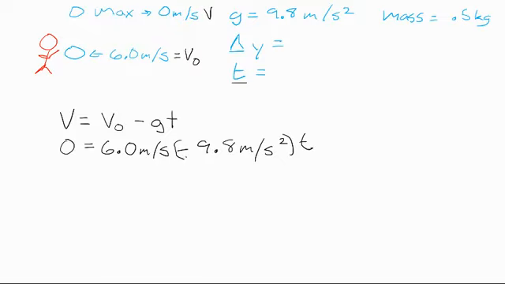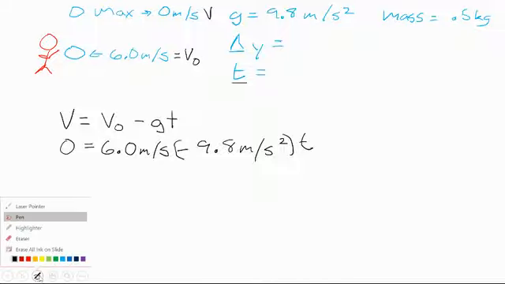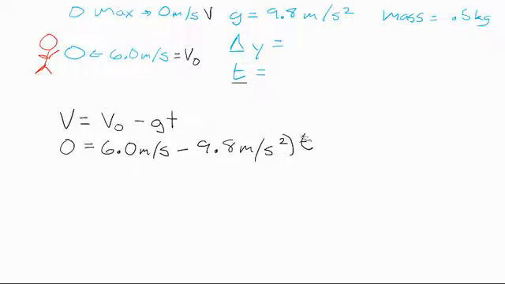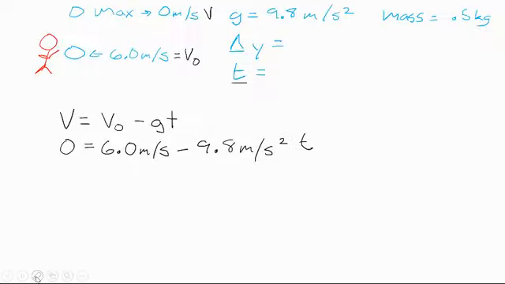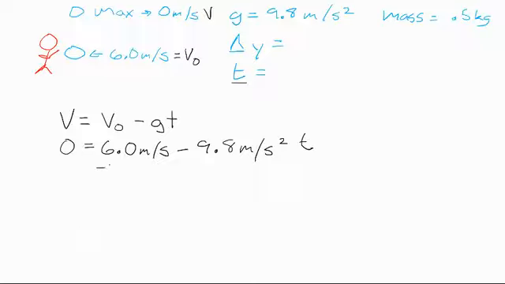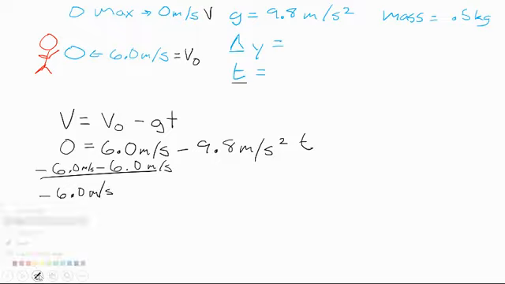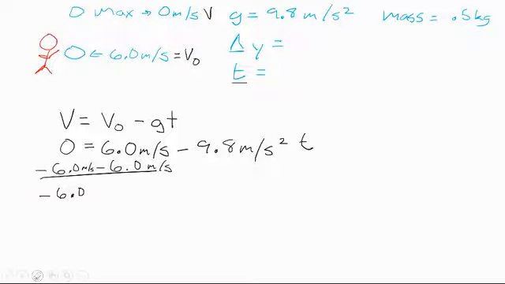So I put that in parentheses as a visual reminder that I should probably, I'm just saying that I'm going to think of that as a visual reminder of something I'll have to divide by later. So the first step is I'm going to subtract six from both sides, six meters per second. And I get negative 6.0 meters per second.